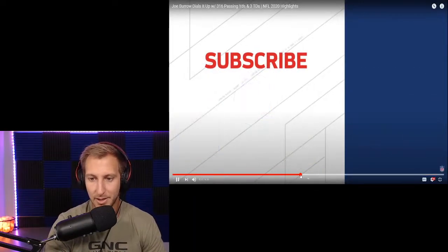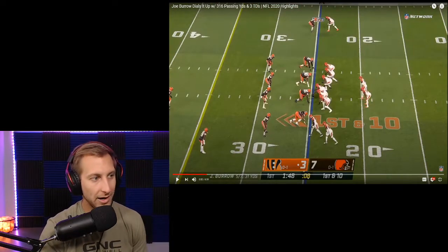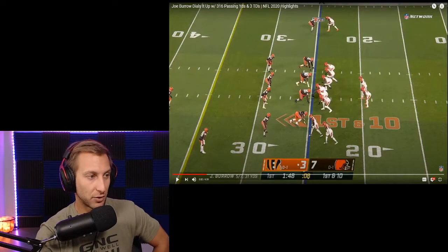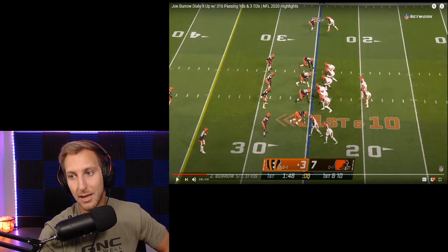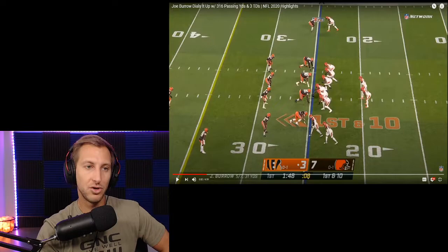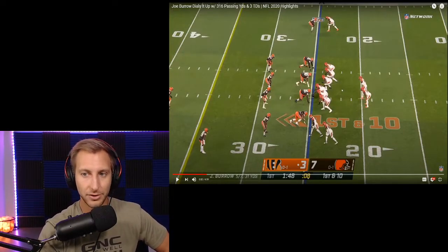Yeah, just look. You cannot say enough about Joe Burrow right now. I've said it before on record that in my lifetime, he's probably the most impressive rookie quarterback I've seen, just as far as how he looks in the game, as far as the speed of the game, as far as his progressions, as far as all that stuff. If I'm a fan of the Bengals, you got to be smiling ear to ear every single day thinking about what you got under center right now.